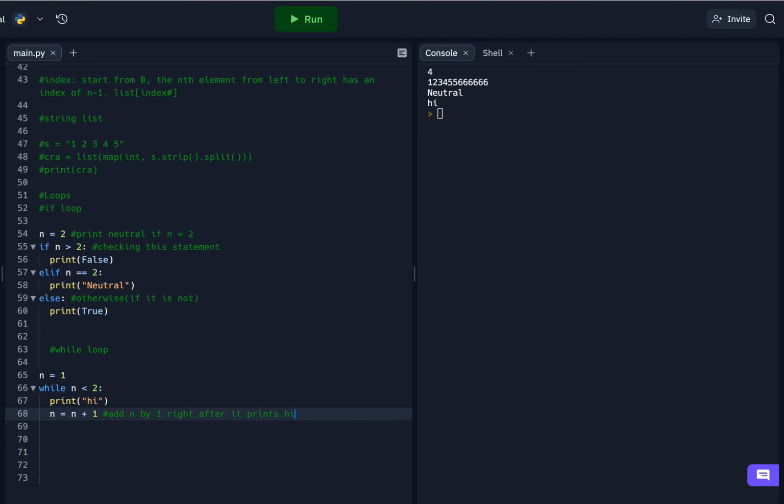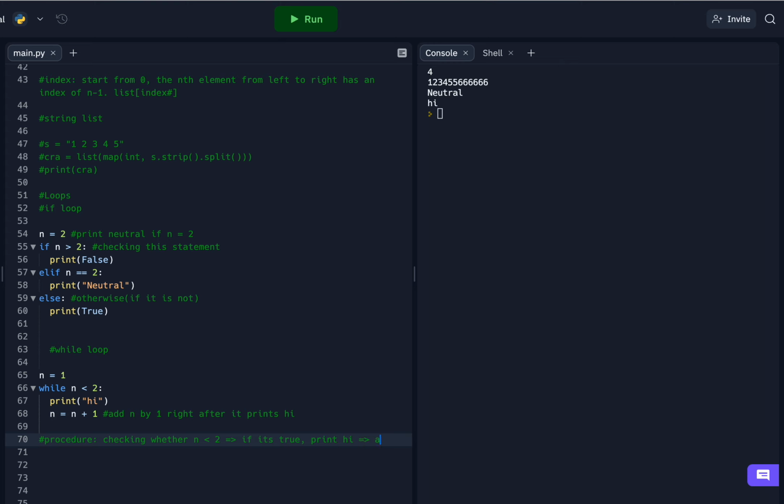So the procedure is just, first, we're checking whether n is less than 2 or not. And then if it's true, we print hi, right?